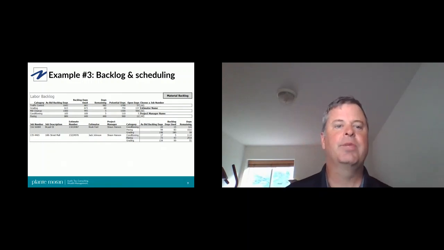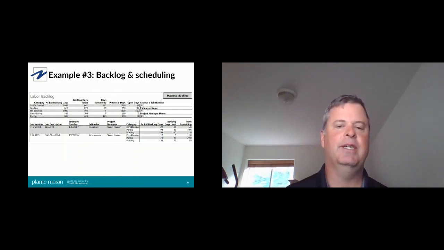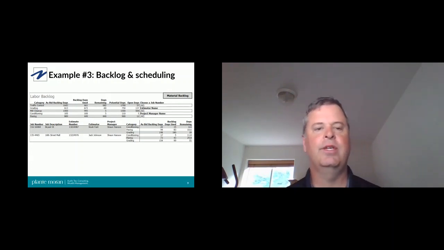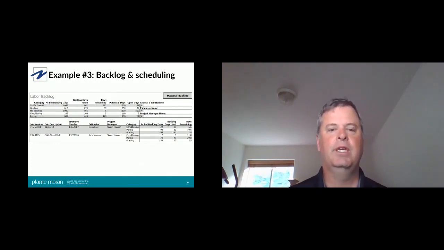Example number three, backlog and scheduling. So depending on the type of construction company you are, there may be very different requirements. This is an example at a high level from a heavy highway company where they estimate and schedule based on a crew, which includes the skilled labor and also the fleet of equipment that's required for that job that day. So this shows them the crew days compared to scheduled availability.